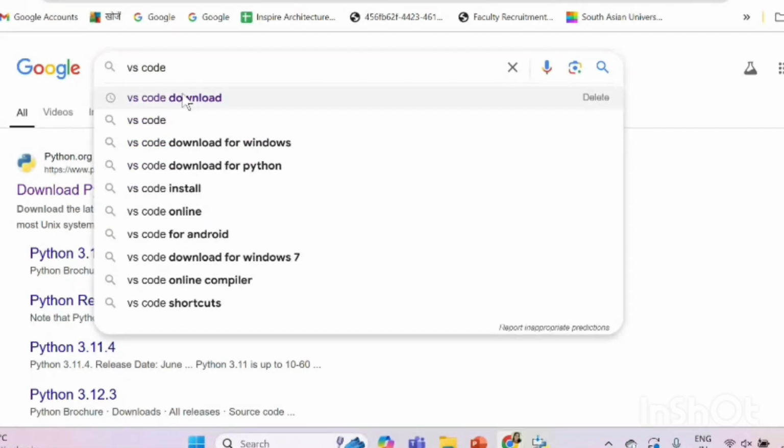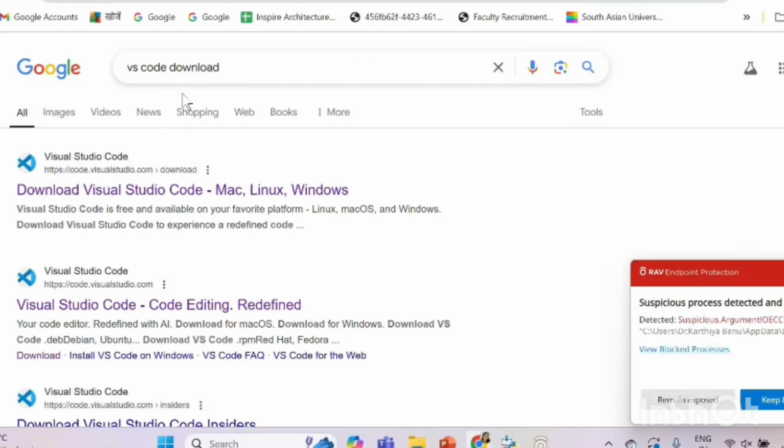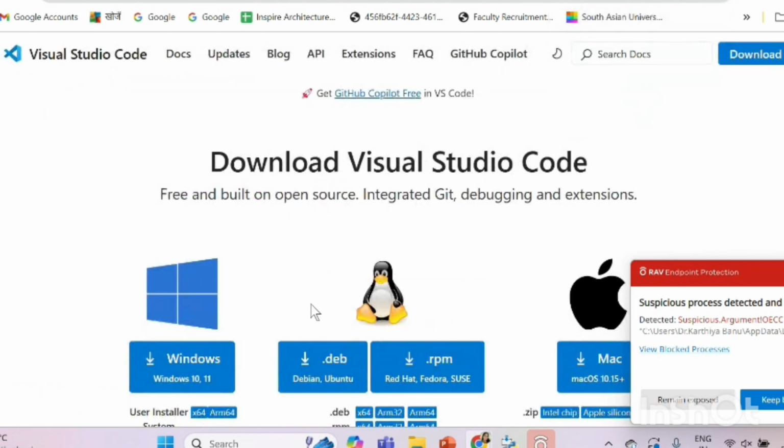So if you want to install something like VS Code, click on Google and search VS Code. First you can see the result, which is available for Mac, Linux and Windows. So this is source code library support software. So we can have this, you can open a new window and install it. So you can see on the screen.